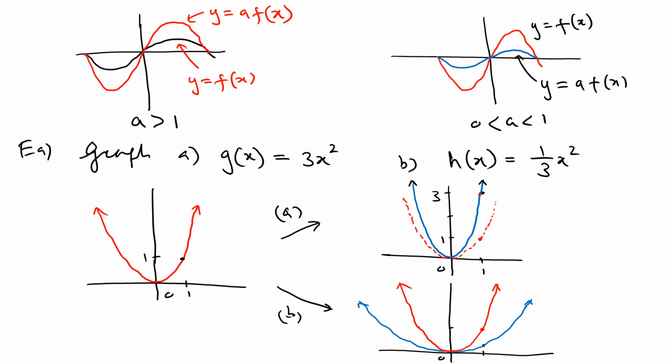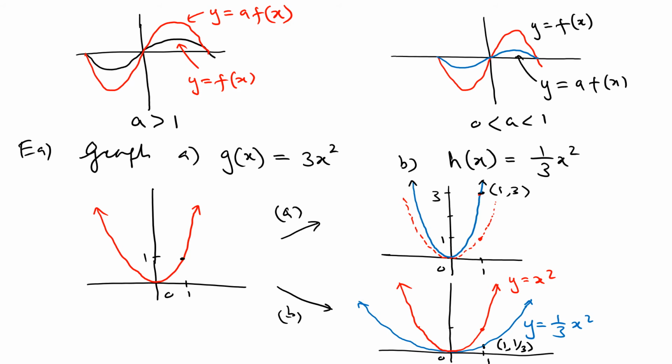The new one is y equals 1/3 x squared. The old one was y equals x squared, and you can see what happened. It's going to scale down. Also you can see this point is 1/3 now. Here this point is 1/3. So that's what happened to that point. So that's about vertical scaling.